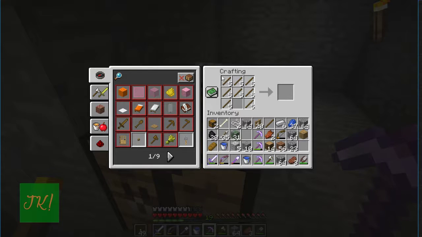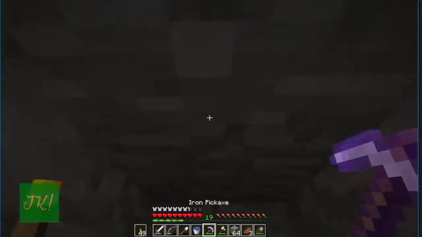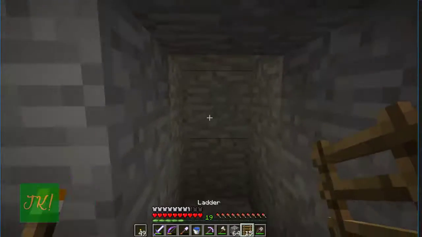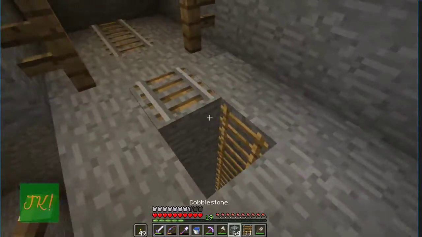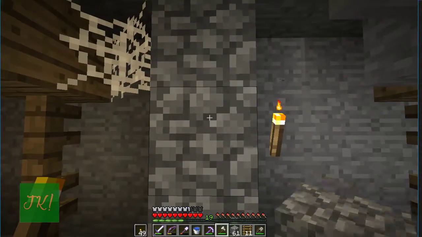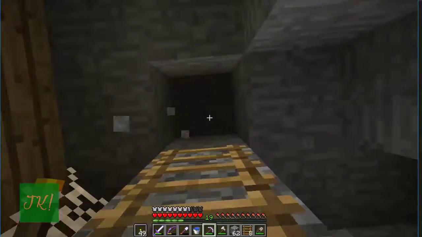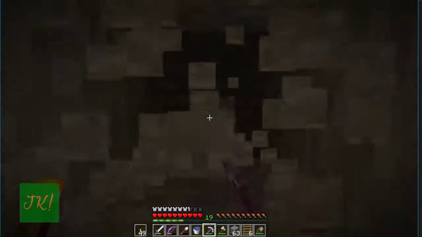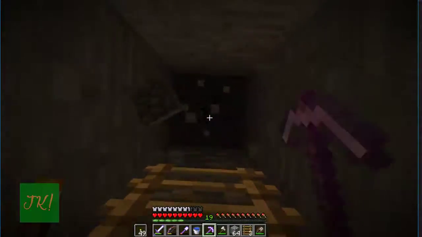I make a whole mess of sticks. A bunch of ladders to aid in this endeavor. And then I'm gonna do something that's stupid and risky. Dig straight up. That's right. I like to live on the edge. Alright. Oh man, it's gonna suck if I just accidentally tunnel right into a poisonous spider hole.